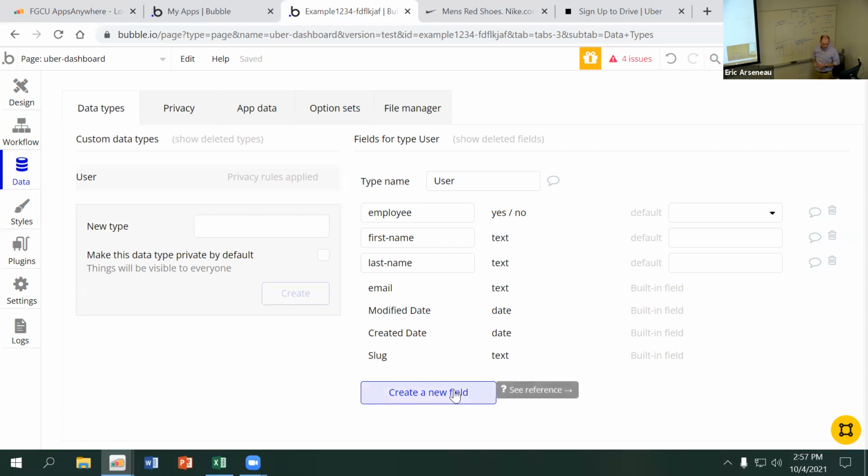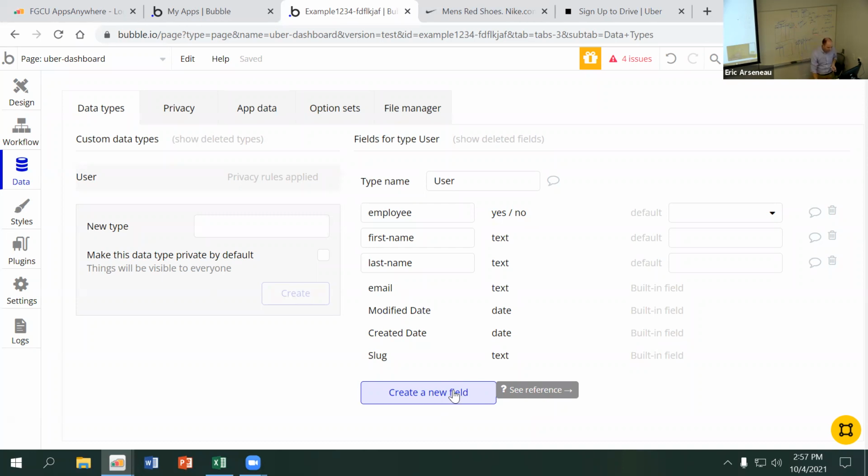Remember, this is just making columns, right? Visualize what you're doing in terms of up here. You have a user table, and that user table has employee. It also has first name. It has last name. Okay, we're going to add status. But here's the issue with status, which we just brought up again. You can be a driver and a rider. So this can't just be one thing, right? It needs to be allowed to be multiple things.